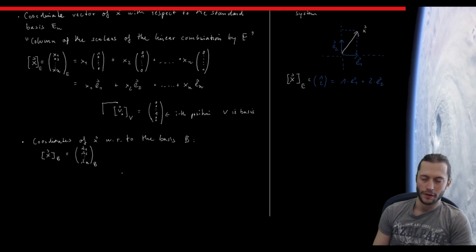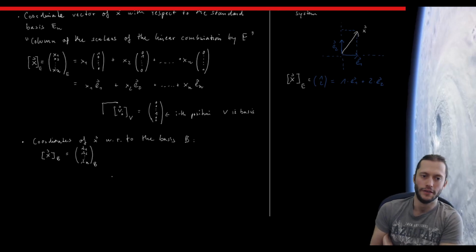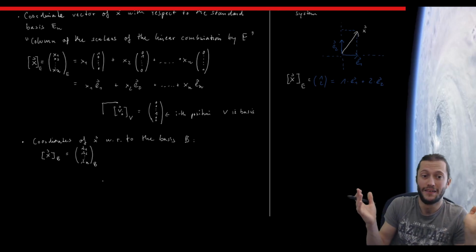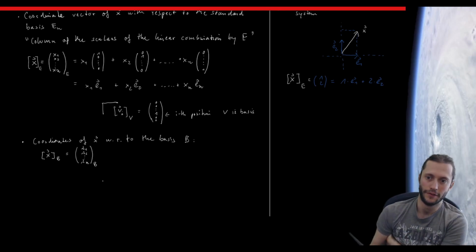Let me make a remark here. If you see any coordinates in this video, or actually in general, and no basis is specified, then you know that it has to be the standard basis you're talking about. Otherwise, it doesn't make sense. So if I leave the indices out here, I also mean the standard basis, or I made a mistake and you probably have to find it out. So sorry.